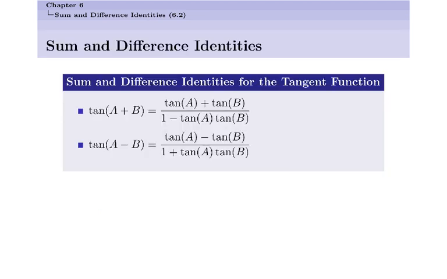Take a second to think about this tangent sum and difference. You take your tan of A plus tan of B, and then 1 minus tan of A, tan of B. See how it's plus, plus stays on top. See how this is minus, minus stays on top, and they alternate on the bottom. So it looks like they're practically the same. The difference is just the sign of the values.